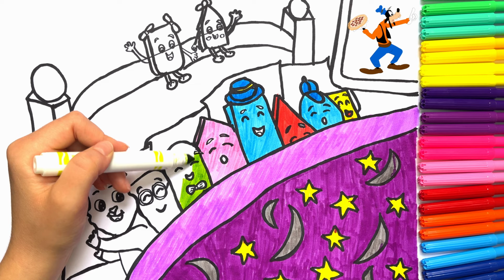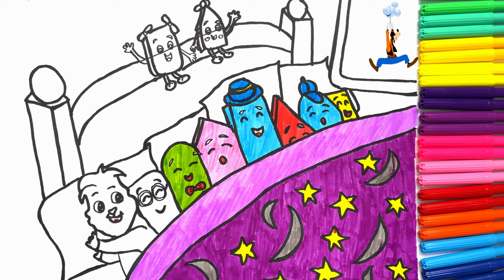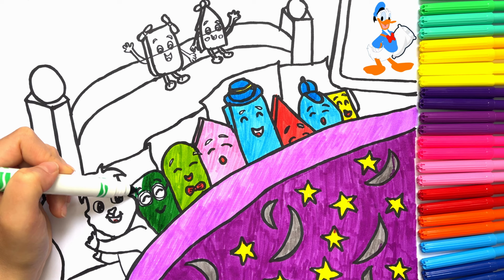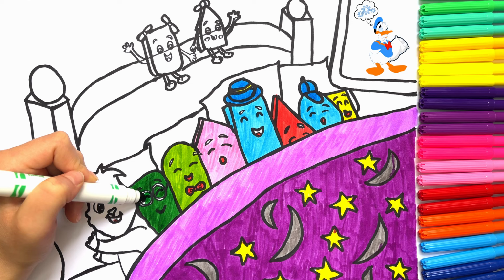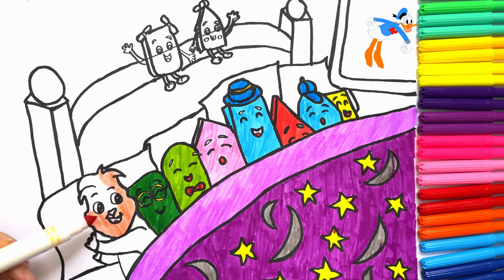Do you love green? I love it! We are using green for the next character. And for the last one, we are using this nude color to color his face. Very good!